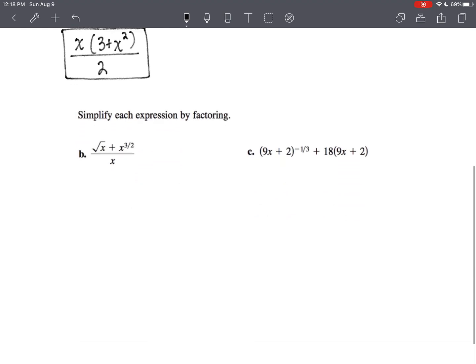Okay, let's try another. We've got the square root of x plus x to the 3 halves all over x. The square root of x is the same thing as x to the 1/2. So we want the forms of the exponents to be the same. So the square root of x is a variable with an exponent. Let's make it that exponent visually so that we can see what it is that's going to cancel.